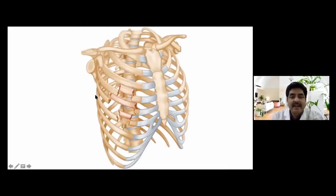And the last slide was this one. I asked you, what is this called? This is known as the flail chest. You see the fracture of 2 or more consecutive ribs at 2 or more places on one side or even either side of the chest wall is known as the flail chest. You see these ribs, these are 3 consecutive ribs and they have been fractured on 2 sides. This is known as the flail chest and flail segment. There is a paradoxical movement.